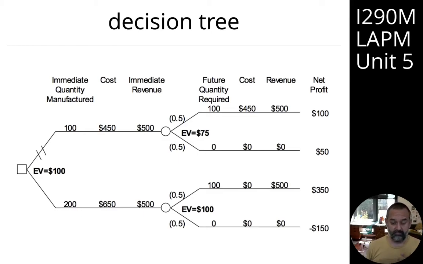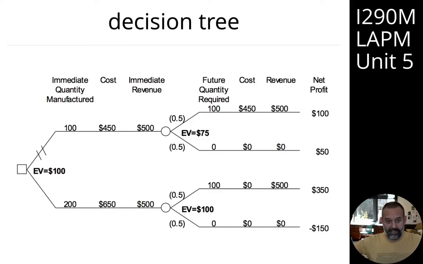And then we can see if we get the next order. If we don't get another order, then there's zero additional cost or revenue, and our net profit is $50,000. That's the second path down. If there is a further order of 100K, then that's going to cost us another $450K to manufacture them, which is the fixed cost plus the cost per board, and we get a further $500K, and our net profit is $100,000. So if we go down that route, we can calculate our expected value, which is 100K times 0.5 plus 50K times 0.5, which is $75,000.